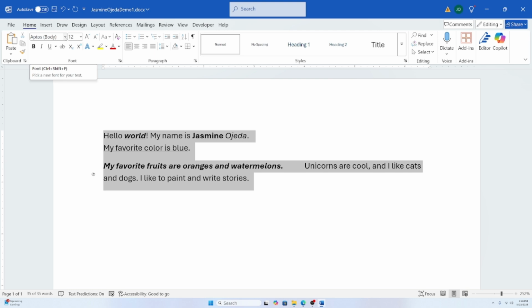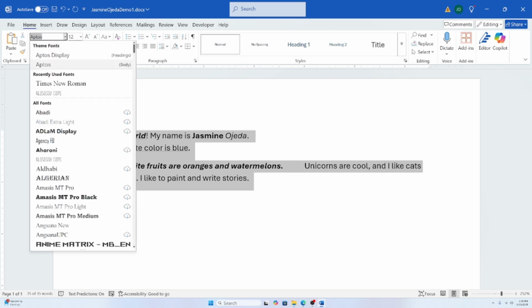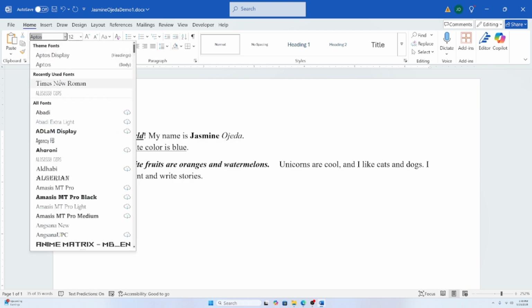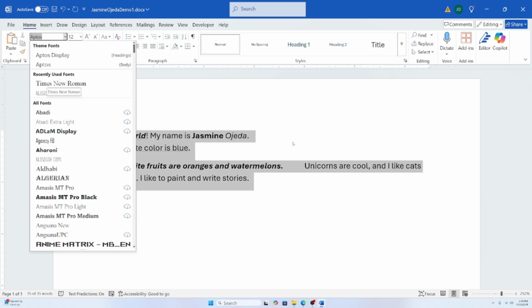If you click on the drop down, so the little arrow, you'll see different fonts you could apply, and you'll see some that look familiar, like your Times New Roman. Notice when I hover my mouse over the option, it gives me a preview on the page here of how it would look. So right now it's still Aptos, so it's still the style Aptos.